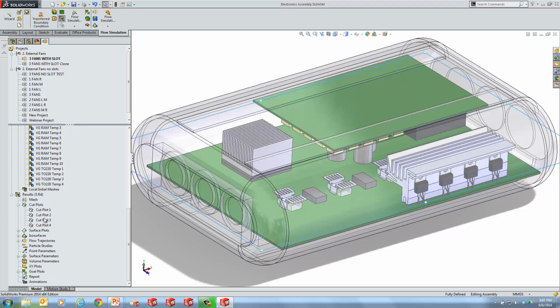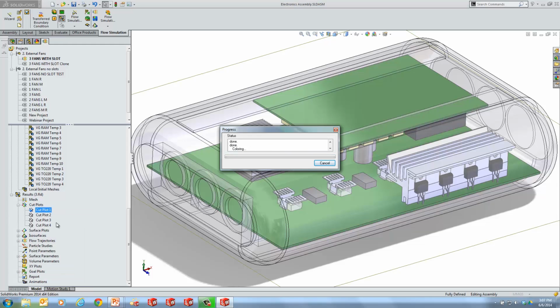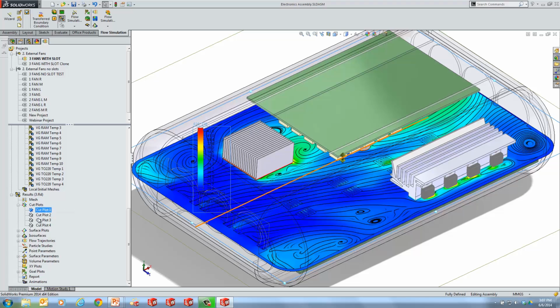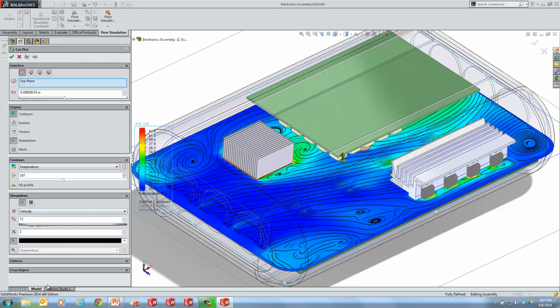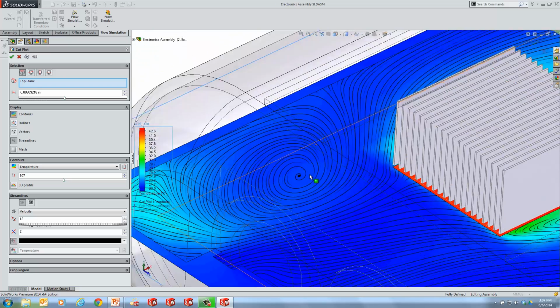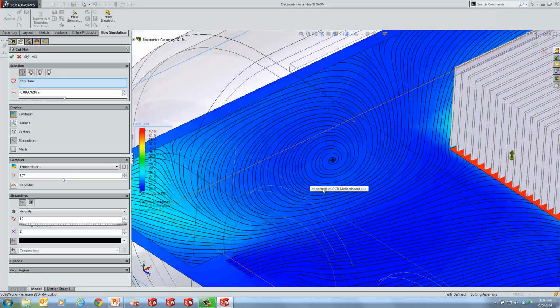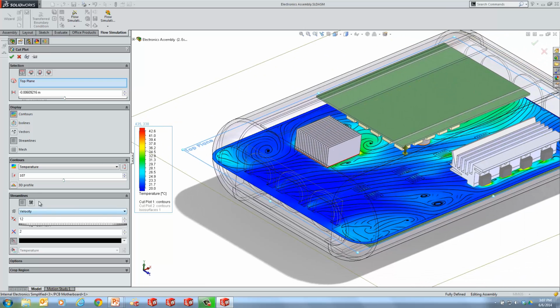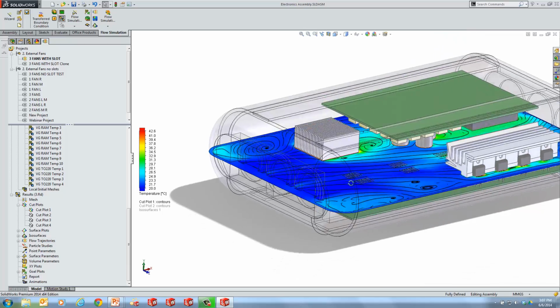Okay, so there's a lot of different kinds of plots you can get to help visualize the results. You can take a look at section views. This is what the completed section view would look like, similar to the one we were just looking at. However, this one does include the streamlines. The streamlines are GPU based, so as I zoom in, they get more accurate, and as I zoom out, they decrease. So it's only showing accuracy when you get really close in. That saves you some time as you zoom, pan and rotate. It's not calculating too much when you're farther away. But we're basically looking at the temperature of the fluid here.